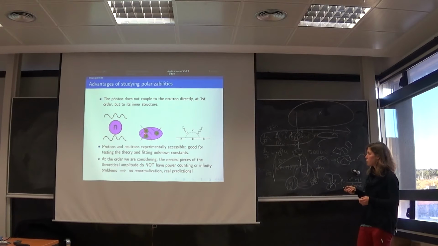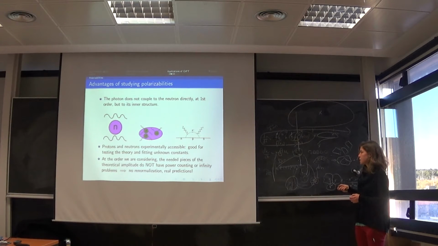And therefore, if we're describing this situation of Compton scattering on a neutron with Chiral Perturbation Theory, we don't say the photon couples to the quarks. What we say is that the neutron has virtual fluctuations, so vacuum fluctuations, and for a moment it splits up into a proton and a pion, and then recombines into a neutron again. And while it's split up, the photon can couple to the pion, which is charged, or to the proton, which is also charged. So what happens is that we have the Compton scattering on the neutron described as the neutron splitting up into charged particles, the photon coupling to those two charged particles, and then everything recombining into the neutron again.